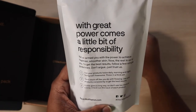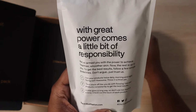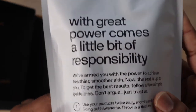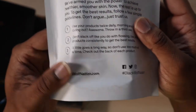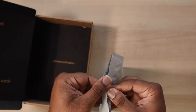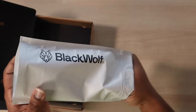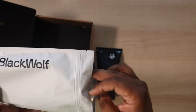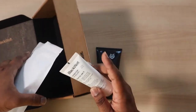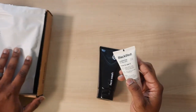It says, we've armed you with the power to achieve healthier, smoother skin. Now the rest is up to you. And I think that's pretty cool. And you guys know they're doing their best to make sure we look good, smell good. And once you look good and smell good, heck, you should feel better too. Put this, oh no. All right, I'm gonna put this aside.